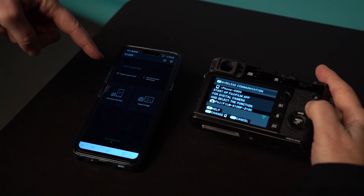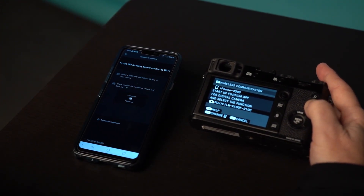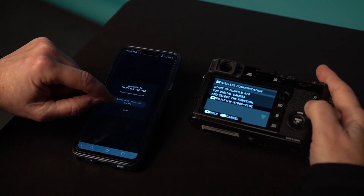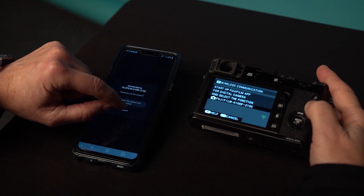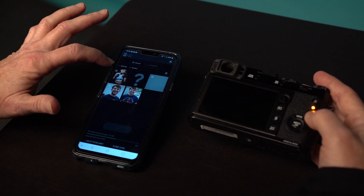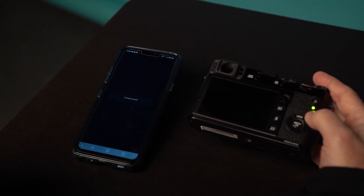And now, as you can see, I'm already hooked up here. So I'm going to do some transfer images. Right now it's connecting — as you notice, they're hooked. We want to register — we actually want to go ahead and cancel that. So boom, there we go. And at this point, I'm just going to grab the picture that I want to download, and I'm going to import it. And there you go.